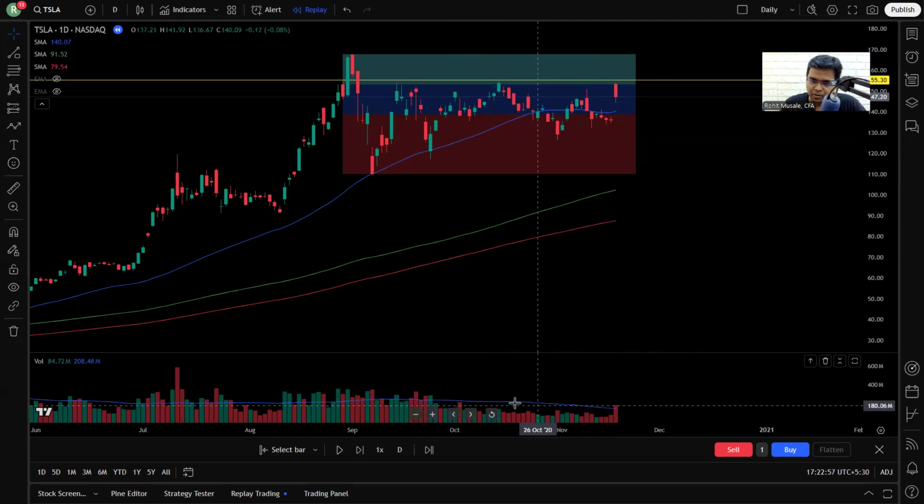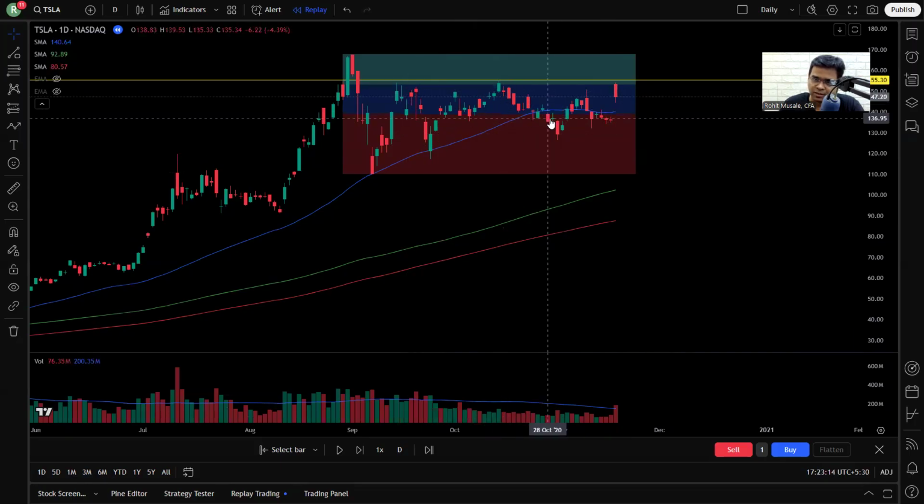Look at this gap. Almost all of these volume bars are below the blue line, which means the shares are going from retail hands or weaker hands to the institutions. So there is institutional accumulation happening inside this base. I have made a separate video on what happens behind the curtain when this base is getting formed. You can watch that video later. I forgot which video it was, but you will find it on my channel.